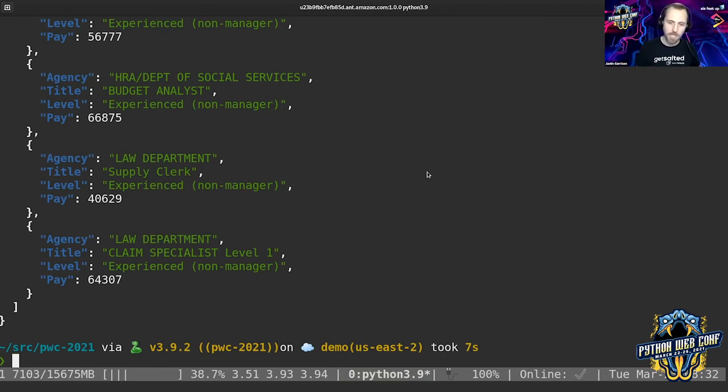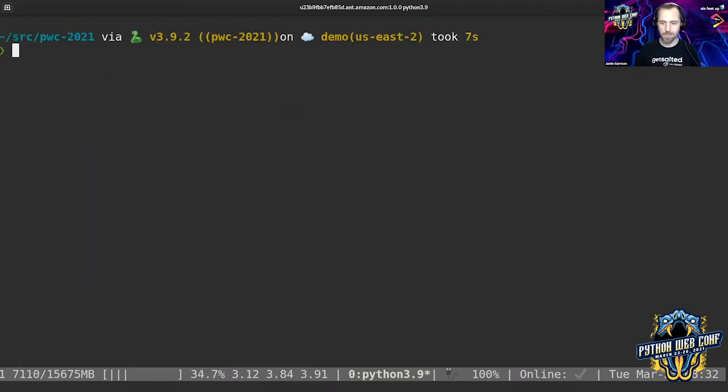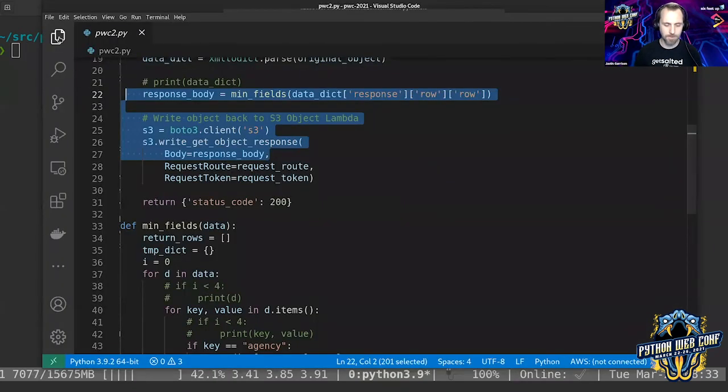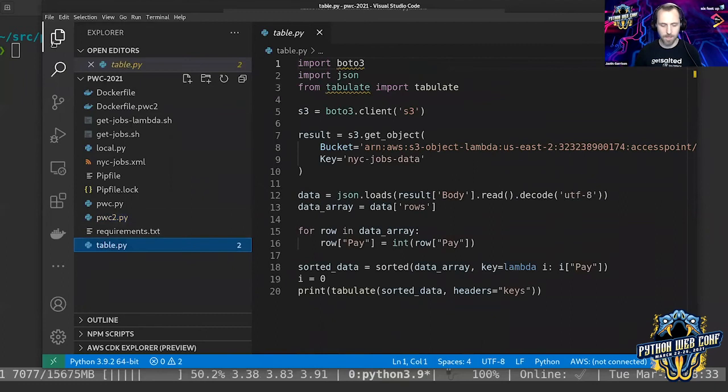I'm not pulling down gigabytes of information. I'm not running ETL jobs. I'm running Lambda as needed, changing the data on the fly and being able to pull back just the pieces that I want. And of course, as an engineer at a company, you solve this problem and then you're like, maybe I should actually look at this data a little more, because maybe there's something I would want to use out of this data. So you can also, of course, still do client-side formatting on this.